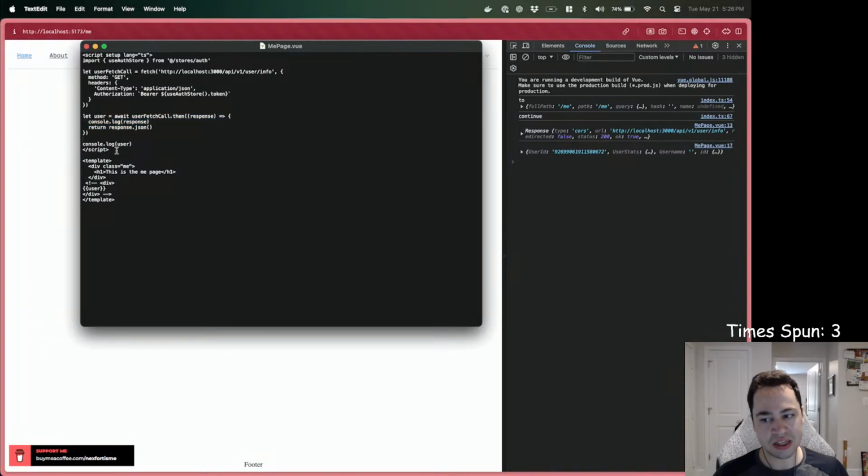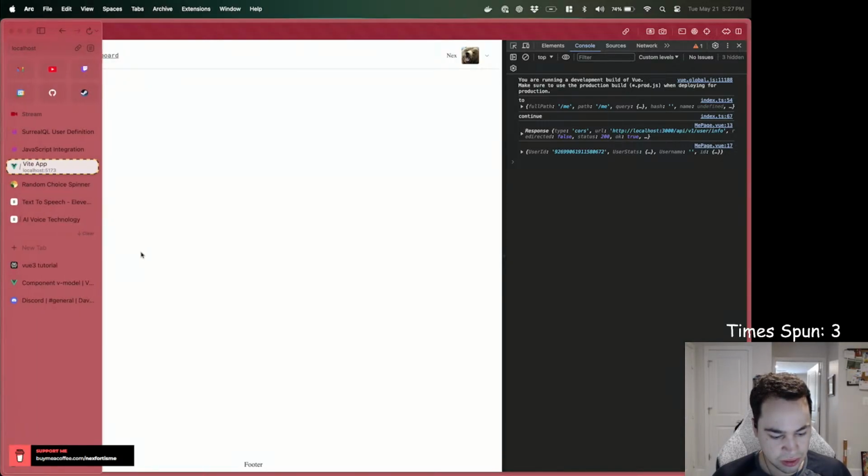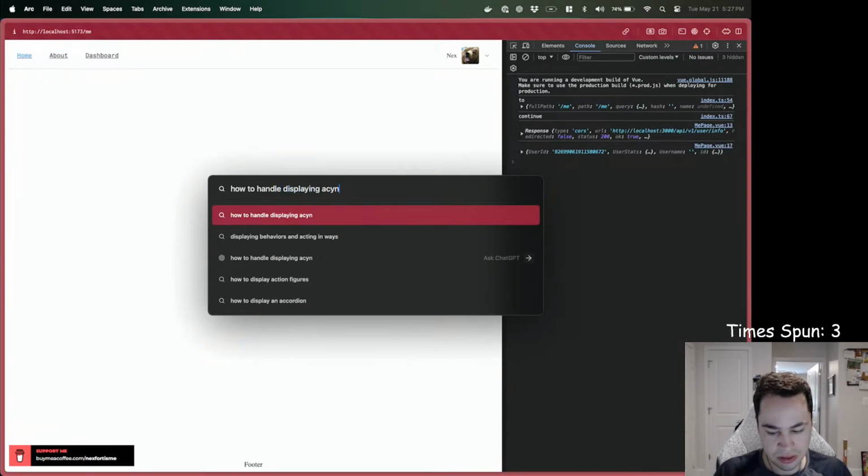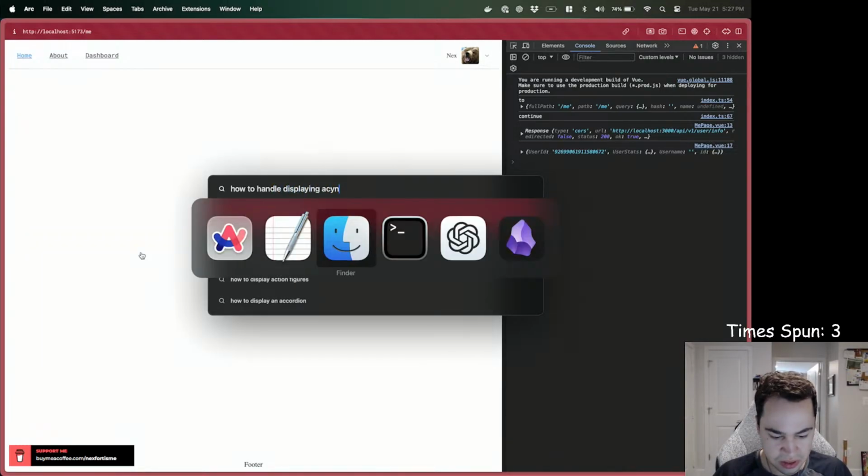So I guess because it's waiting for that, it's holding up the page from loading. So how to handle, oh, there's the timer.